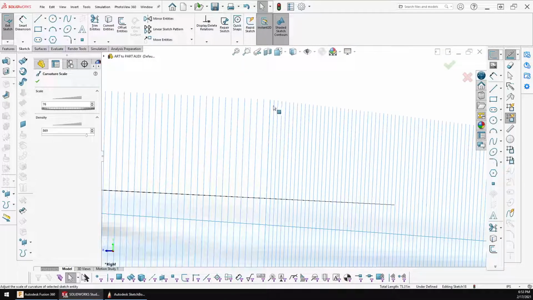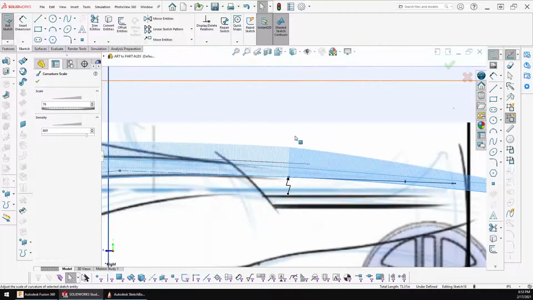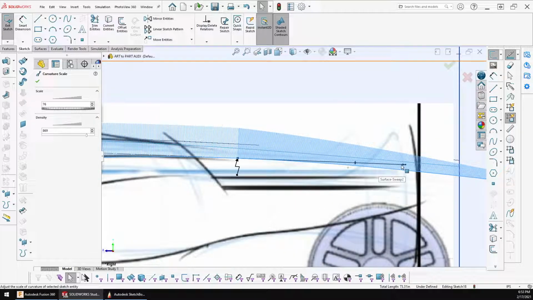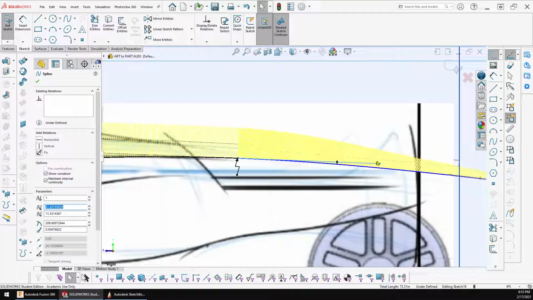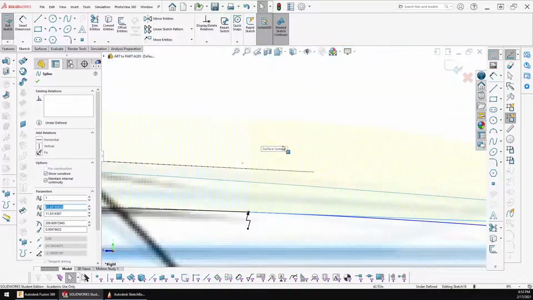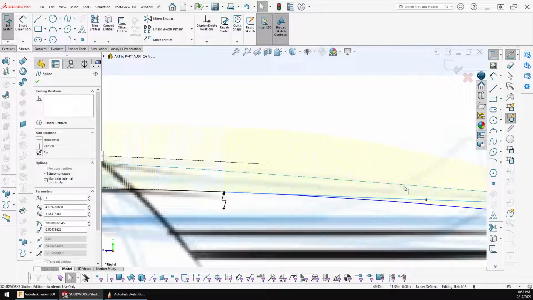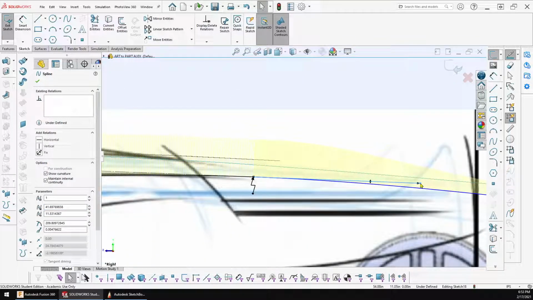I've got a little bit of a kink there, but I don't think that's going to be noticeable at all. But just in case. And you can kind of see, so here's the weird thing. So here, I can pull it out and drag it, but it's hard for me to see what's going on.